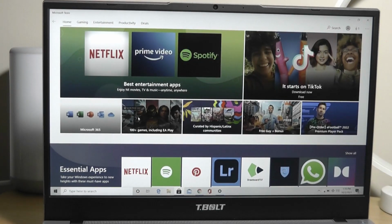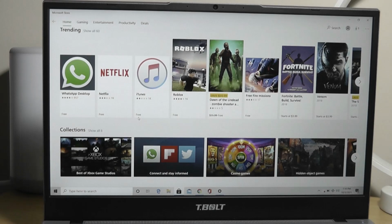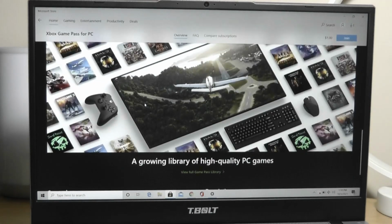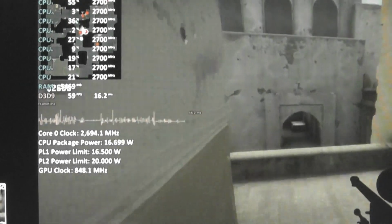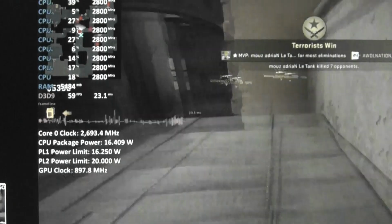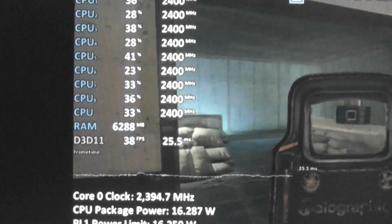Speaking of gaming, this laptop is fine when it comes to doing more moderate and lighter or older titles, things like Minecraft run flawlessly on here. However, when you start getting into the territory of new AAA titles and games in general like Flight Simulator or Cyberpunk, definitely this is still going to be a little bit of a stretch because it's still not quite a gaming laptop at the end of the day. You want to have, ideally, a more powerful GPU. You can definitely get by, especially on some of the classics, on this laptop. So here's CS:GO, for example, and running at moderate settings, you're looking at around 60, if not 70 frames per second. And then Rainbow Six Siege from Tom Clancy will get us around 40 frames per second on average.